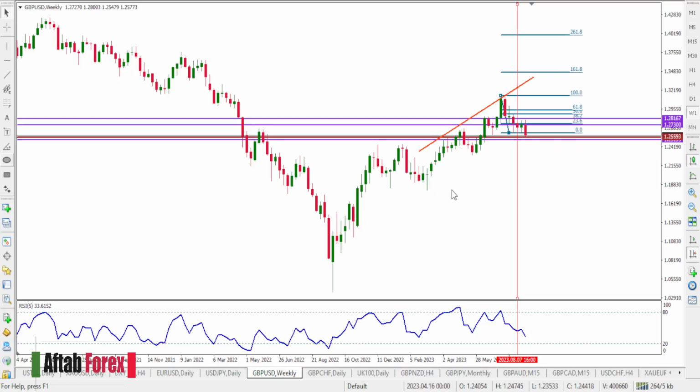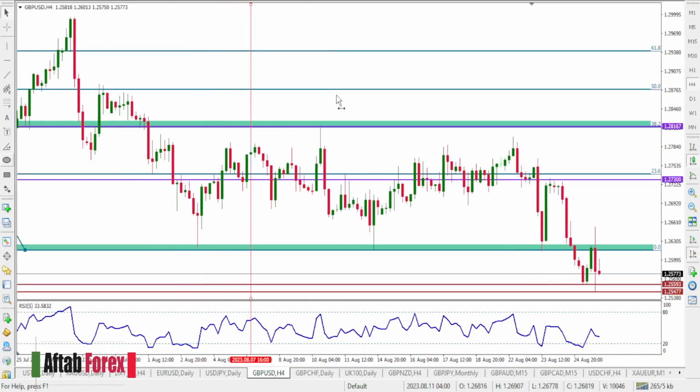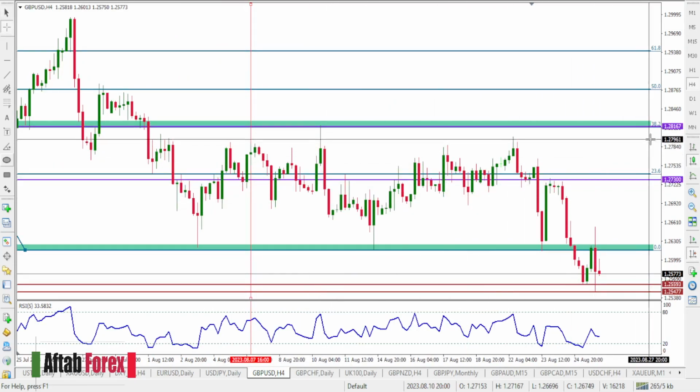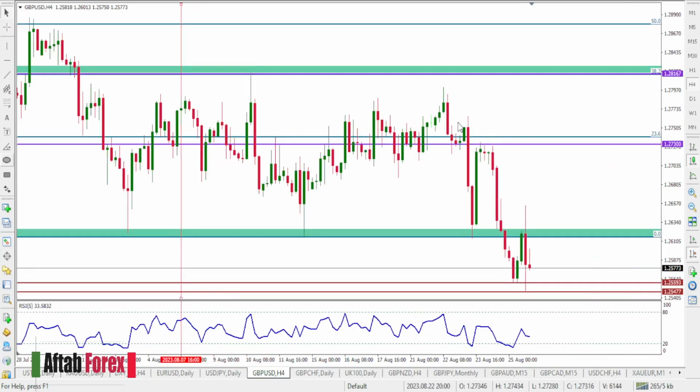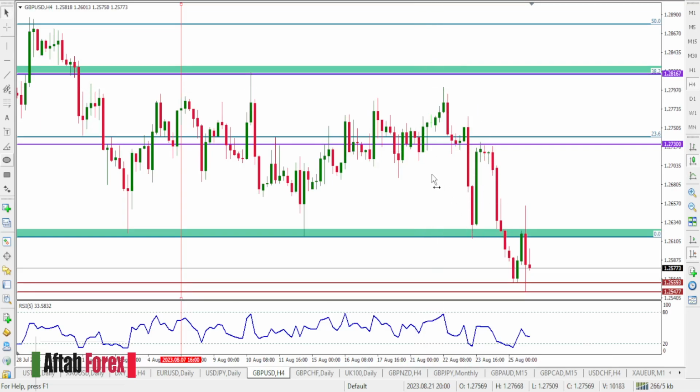So, pound US dollar, what I said last week, just have a look at it. And exactly the market did the same, just like I said, the market will try to push back up to enter into this zone of 1.28167, and as you can see the market was unable to do that. After that the drop occurred and this level was broken, which was a very clear sign to the bottom side of the market. So we were looking for some buy opportunities above 1.28167.